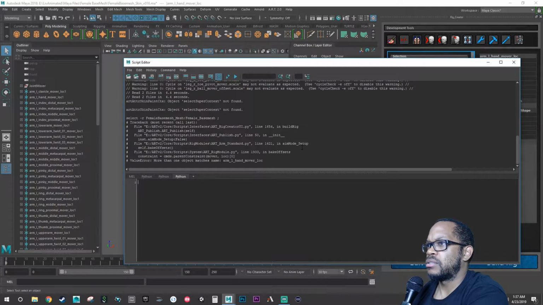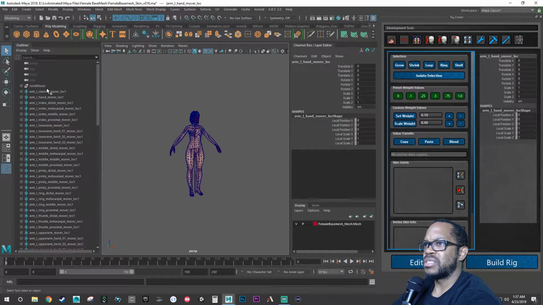So it looks like it's the files. Some files are missing. More than one object matches name. So we have, let's delete these locators. That looks like that's messing up stuff.